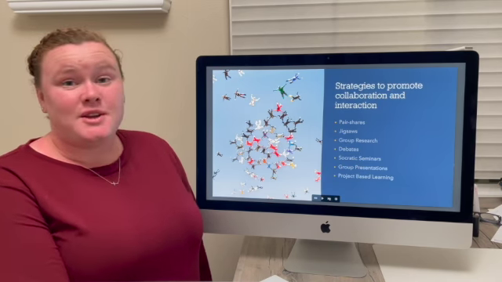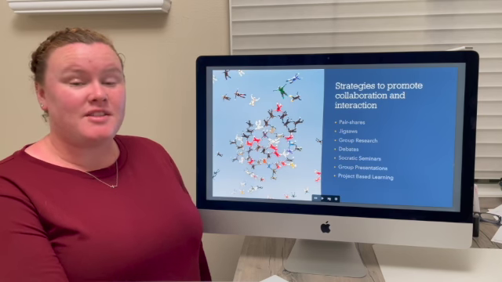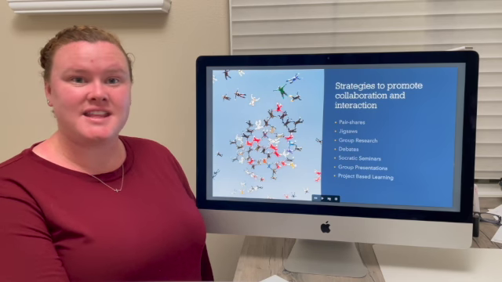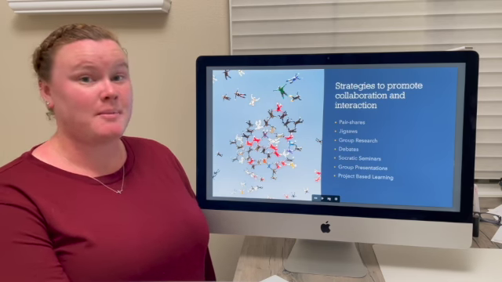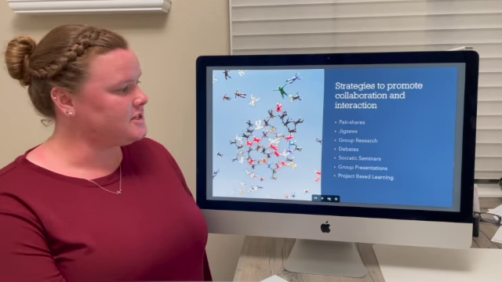I also love doing group research, which is where I have a group go and I will give them a resource for them to explore, and they have to write down as many facts as they can pull out from that particular resource. And then they come and they present to the class about what they learned.